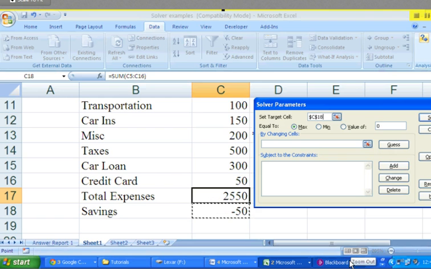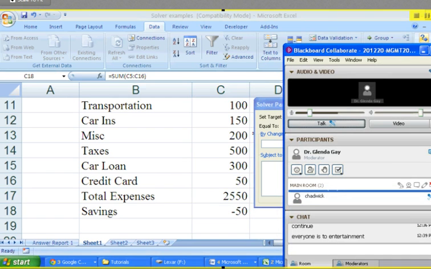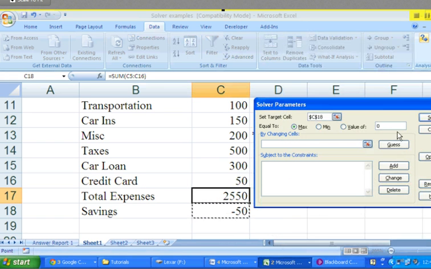So let's pause here and make a decision. Let's start by finding out how much Amy should really start saving. Now she owes $50. Let's see if she can reduce her expenses so that she actually saves $50. So instead of a minus 50, we want to put in a 50 in here.